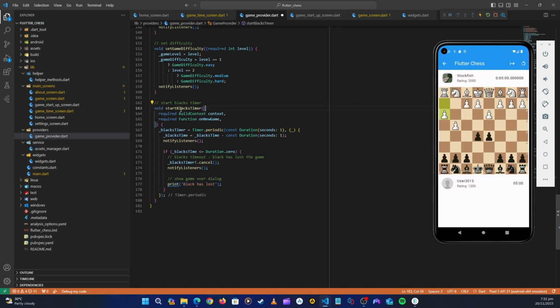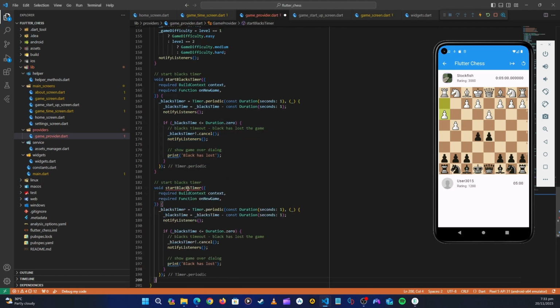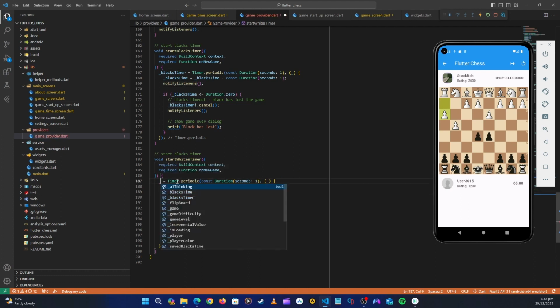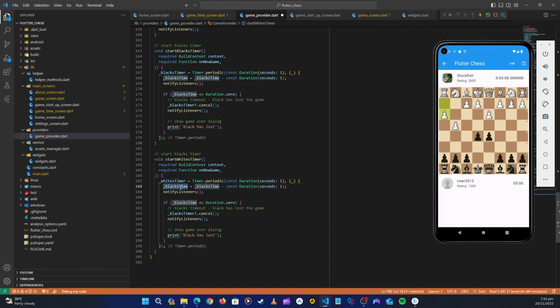Okay, so now let's do the same for white. So let's just copy this and paste it here. So start white timer. Here let's change it to white timer. So here we have to change it to white time.